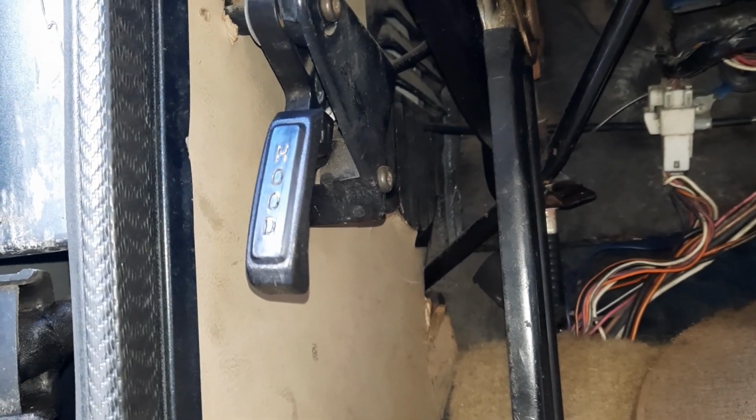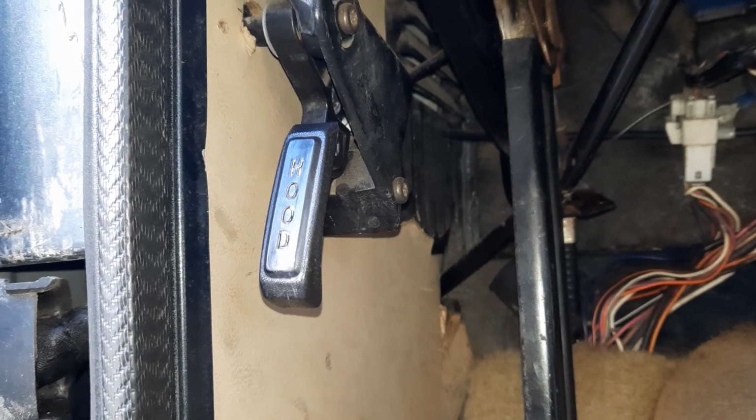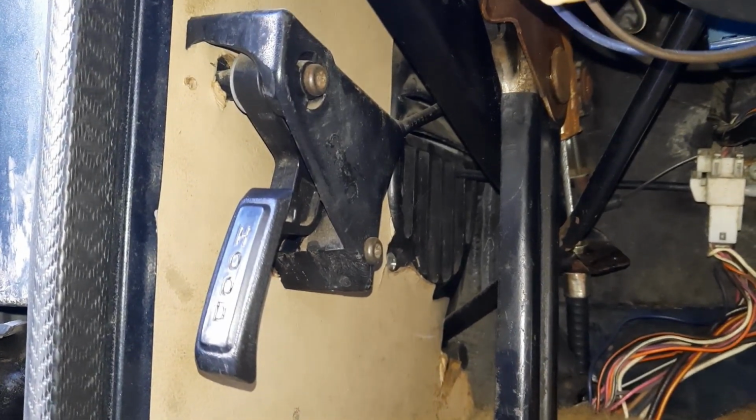Today's video we will be installing the BJ's Off-Road hood release lever and cable system and also upgrading to the billet knob. First step will be to get this one removed, and then we'll show how to route the new one.